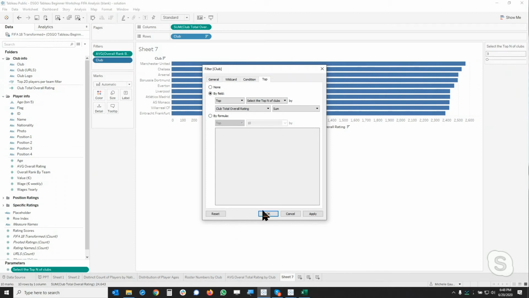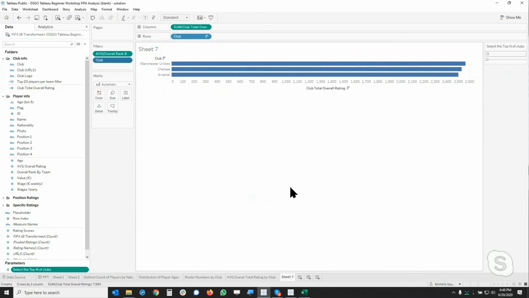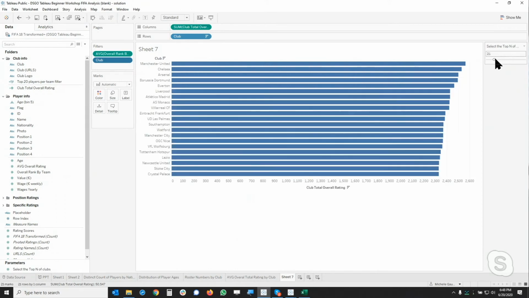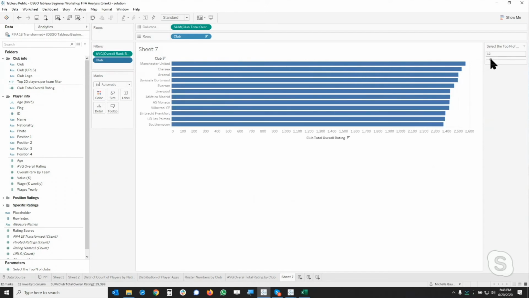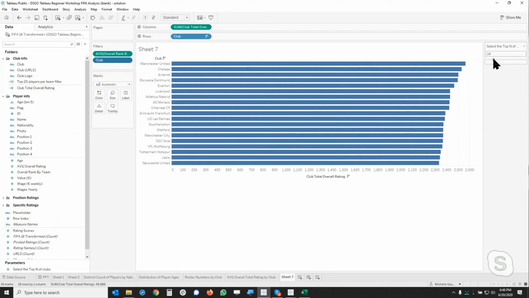Okay, and now I can say OK, and my number started at 3. That was what I put as my min. And now I can actually click through and I can show different values or different numbers of top clubs.